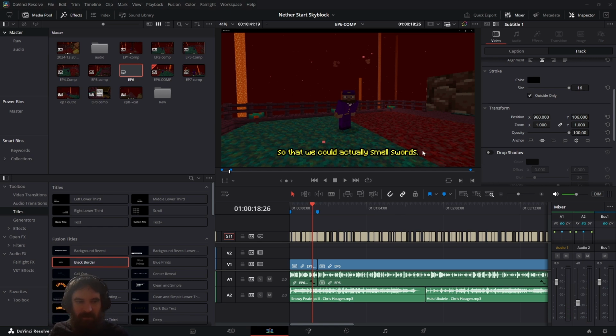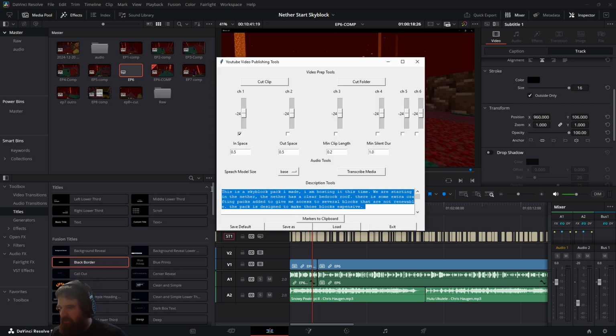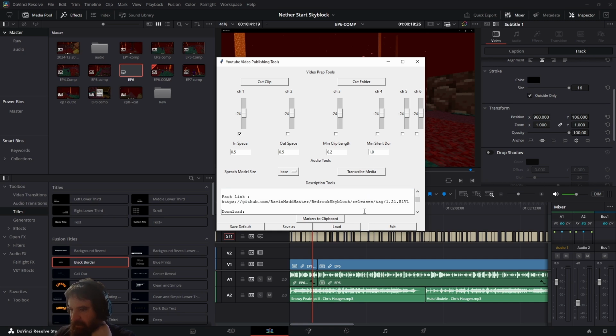And now let's go through the last feature of this tool. The last feature of this tool is the descriptions tool. This is designed for you to actually write a template for your description. So if you're doing a series on whatever thing that you're doing a series on, you put your social links, you put your sponsor links, you put in your general description that you want as a template.